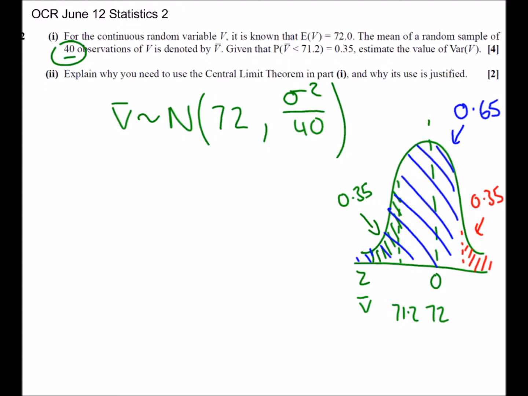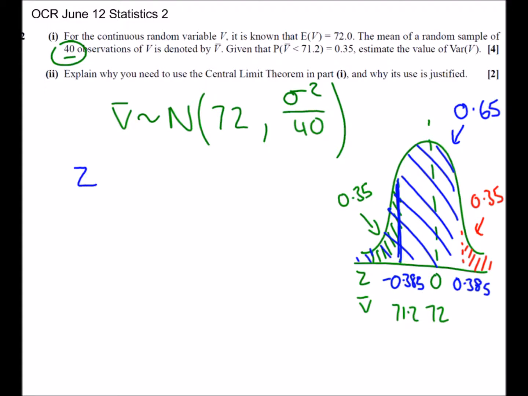I can't find it exactly, but I know it must be between 0.38 and 0.39. I need to add on about an extra 20. So my Z value is going to be something like 0.385. Possibly 0.386, you could go in the middle. I'm going to stick with 0.385. But this is on the wrong side for my normal distribution graph. I needed the value here. Well, because it's symmetrical, I know that this value must be minus 0.385.